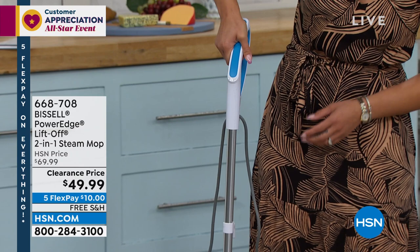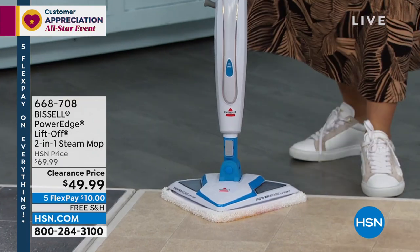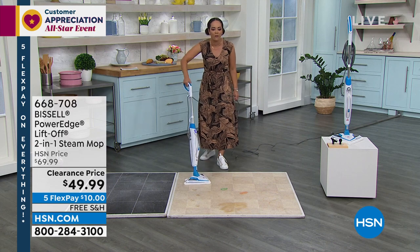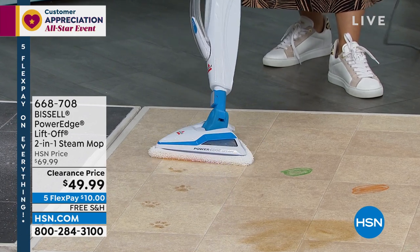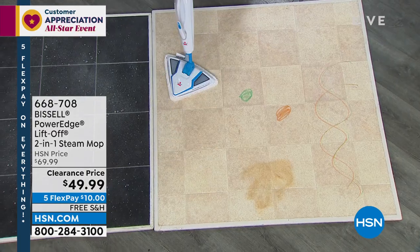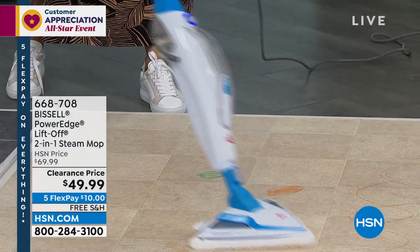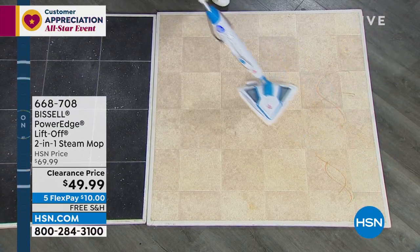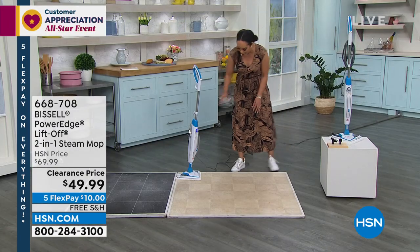I just put my foot on it, pull it back, and I'm ready to tackle any mess. The swivel is really important — especially for people who worry about their wrists. I'm not working hard to twist this; that's how easy the swivel is. Get in between those dreaded corners in your kitchen. A little bit of mud, a little bit of marker — I just do a slice through and there's the end result. You see what's not happening: there's no pooling water. That's the last thing you want on laminate, tile, or hardwood.